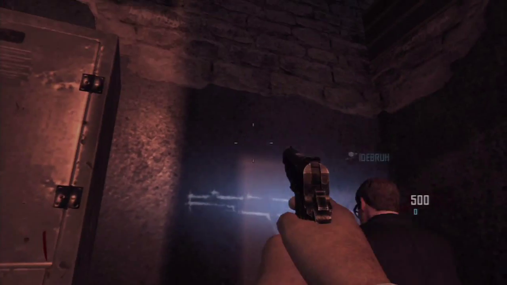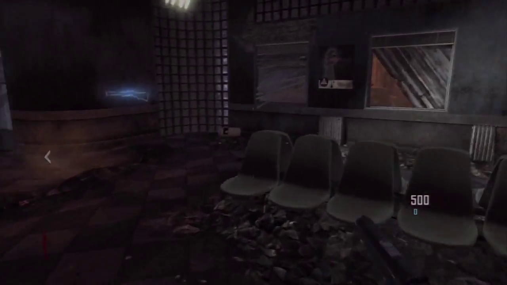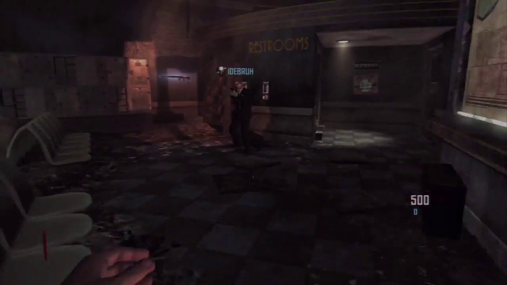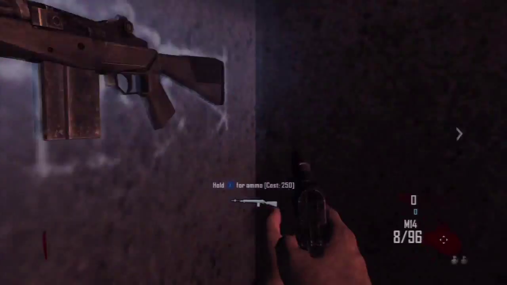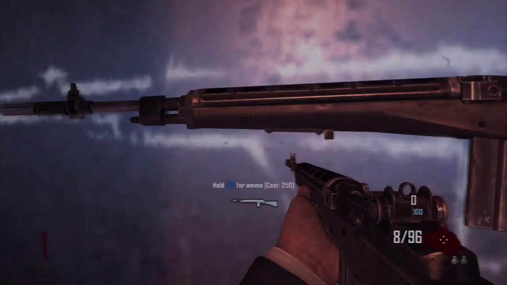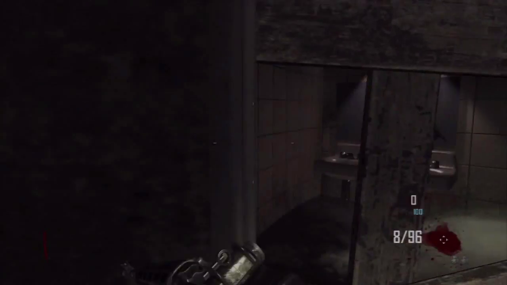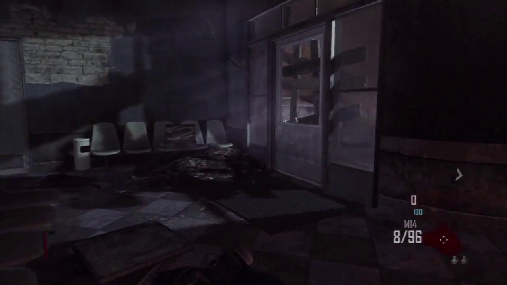Dude, look, here's the M14. Boom. Here we go. Let's see how long we can last in here. Dude, no. Get that M14 right now. Okay. Well, we're gonna see how long we can last in the spawn room. Alright, whatever. Dude, if you walk up to the wall, the gun picture looks crappy. It looks like a JPEG or something.